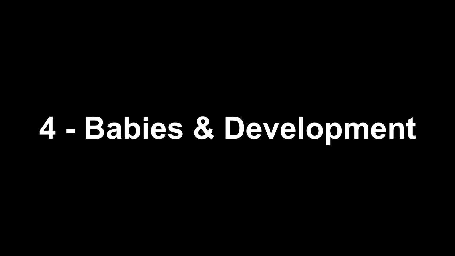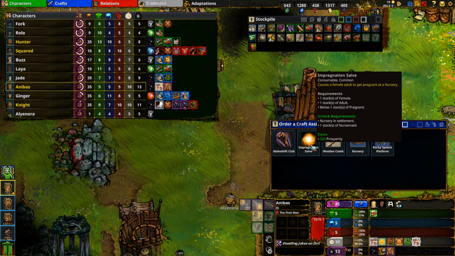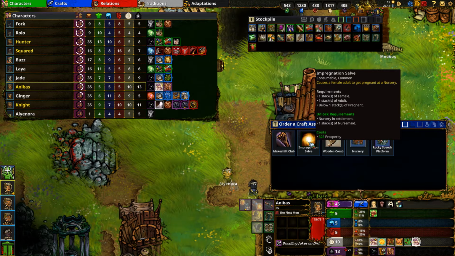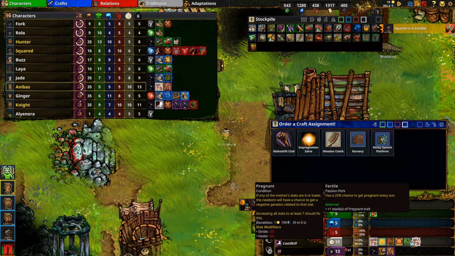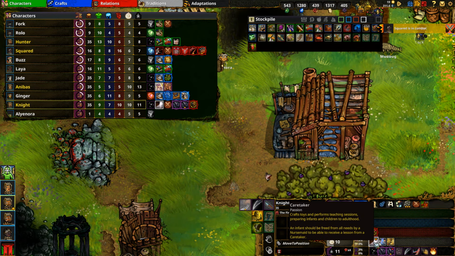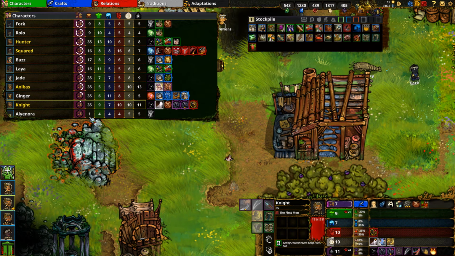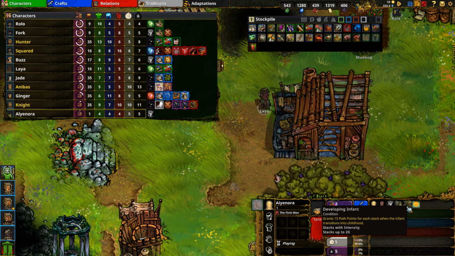Number 4. Start having babies early so you can have extra workers and shore up any gathering or crafting deficiencies. Use impregnation salves or give women the fertile passion perk through the nursemaid passion, which gives a 25% chance to become pregnant every season. Make sure you have a male caregiver whose tasks will be to teach infants, giving them a developing infant stack, which gives 15 path points each when they hit childhood at age 6.